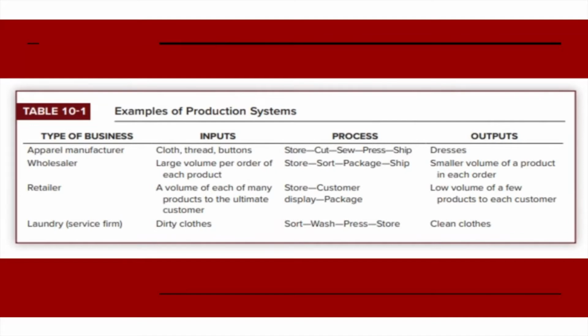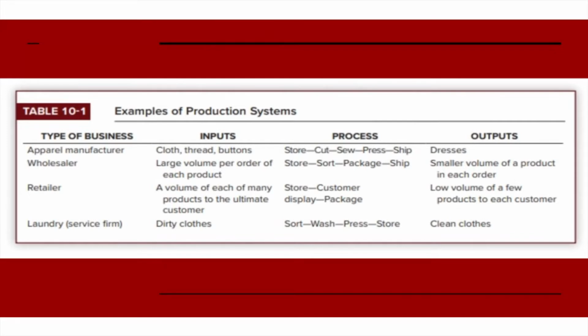So we need to press it so we get the wrinkles out of it. And we put it in some sort of a package that makes it look nice. And I'm sure you've all seen shirts packaged in some way or another. And then once that's done, we need to ship it. So this is this black box, this process that we're talking about, clothing. And the output is clothes, in this case dresses or shirts or these sorts of things.